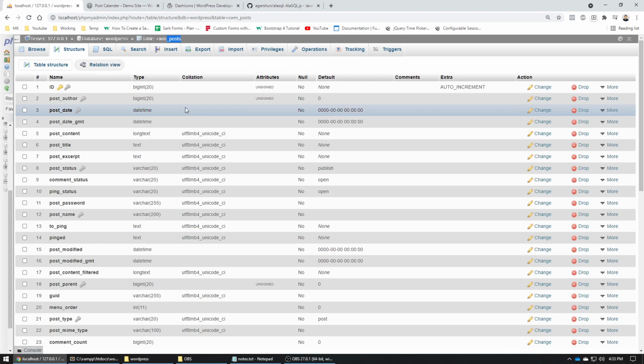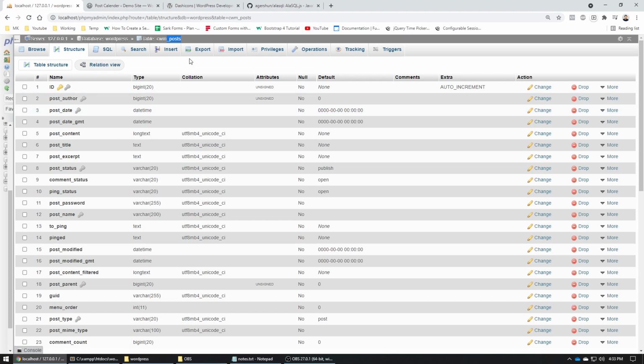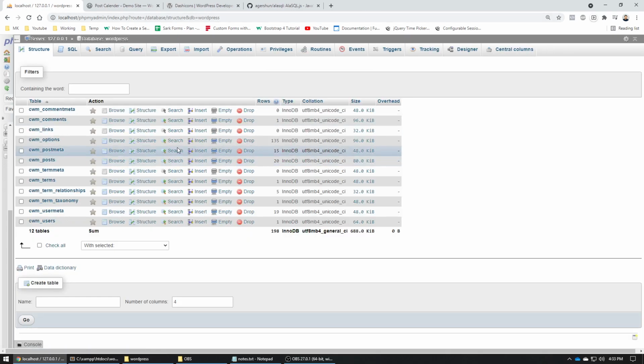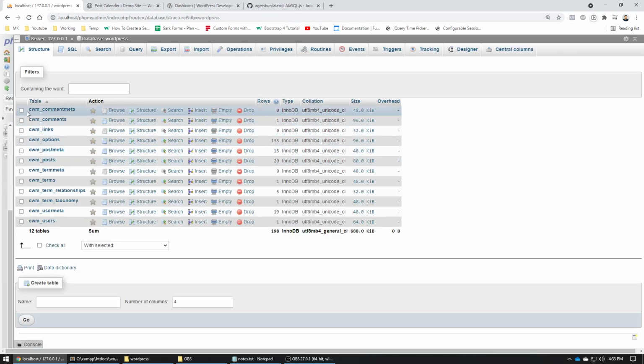And I'll show you how you can dynamically call this table, because sometimes when you are calling, you will notice that I have a different prefix compared to some others, because when you do the installation of your WordPress platform, it gives you an option. By default, it is WP underscore, or whatever you want to call it. However, some people call it something else because of security reasons, whatever the reason might be. So I'll show you how you can customize it so that, no matter what they called it, you will always get this particular post table.